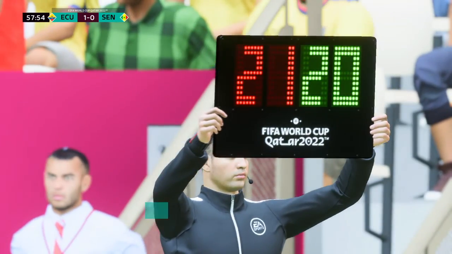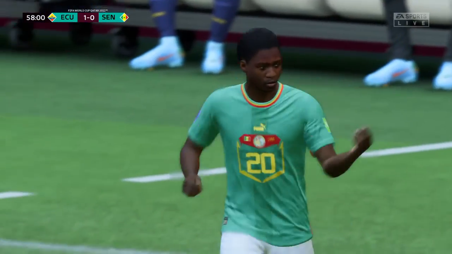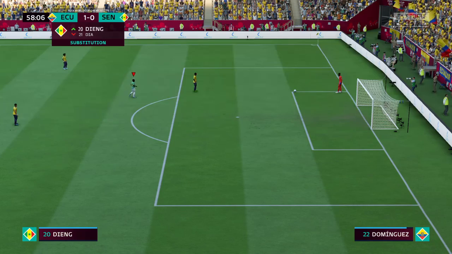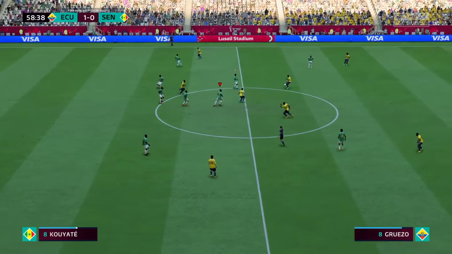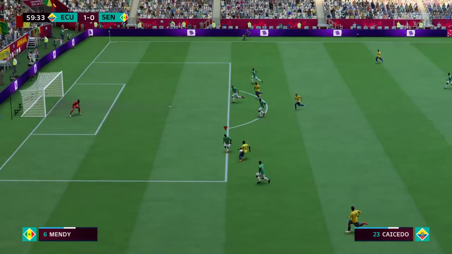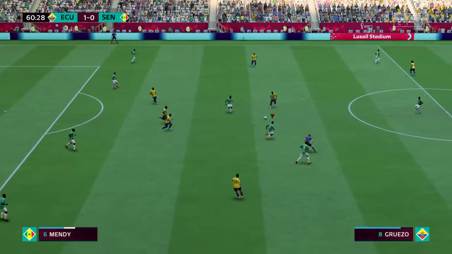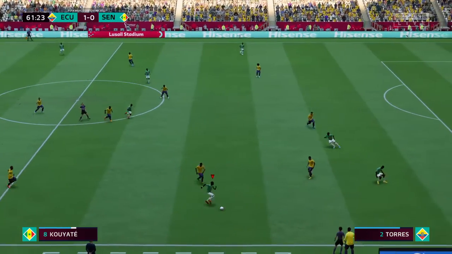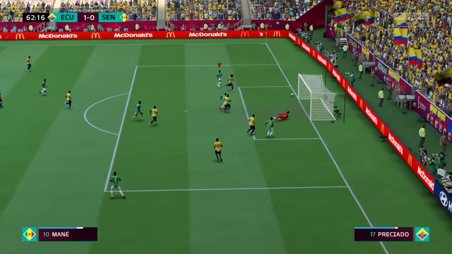So deciding to make a personnel change at this juncture. And that puts them in position. Well, last gasp defending, but brilliant defending. Can they hit on the break? Kouyaté. Cross-fired over. And saved by the keeper.